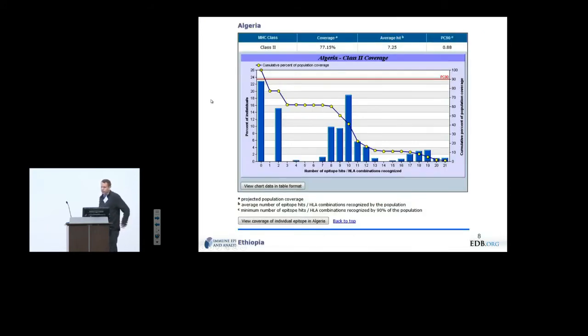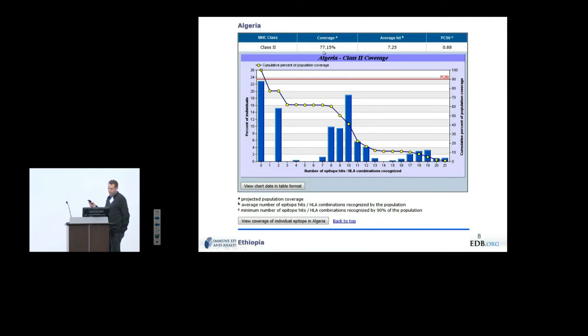Looking at the data for one of the populations, what you have here is the number of epitope hits / HLA combinations recognized. You have 11 epitopes, but a given epitope could be binding to multiple different HLA alleles. For each number of recognition events, you have the number of donors that are reacting with that number. There are 23 donors that are projected to not react with any of the peptides in the pool. Then there's a peak: 21 donors are going to react with 10 of the epitopes. You have a peak of donors that react with many HLA-peptide combinations. You have another peak here, which is kind of the average population. Then you have some that are missed completely.